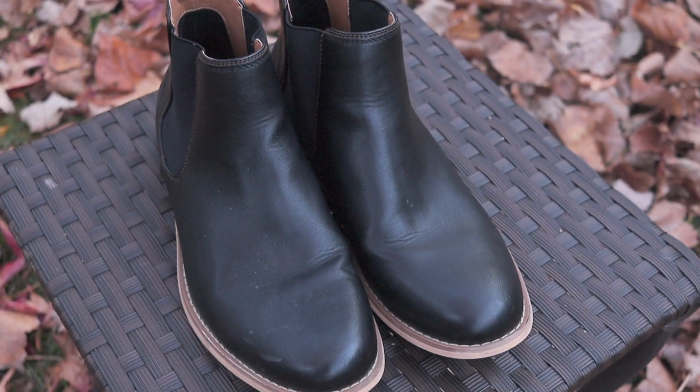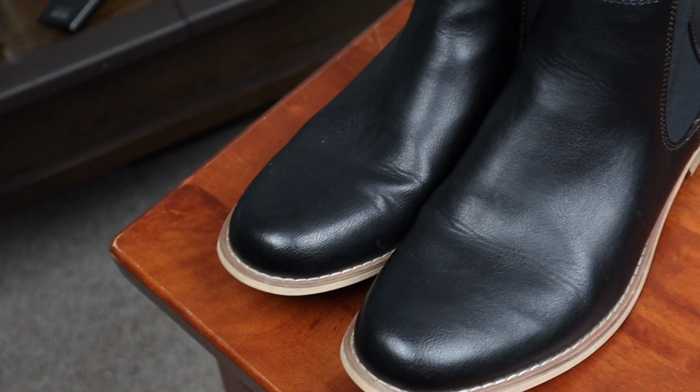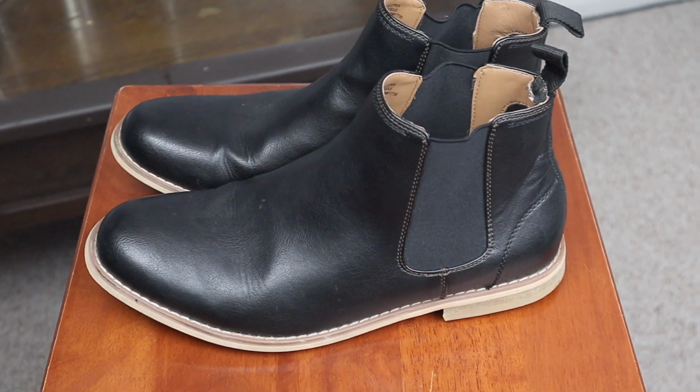This is man-made leather. Automatically, you know that this leather isn't high quality. That's pretty much what you get with a pair of shoes that you get for $40 to $45. There is a little bit of wear with it, but overall, I think it still looks good. You see a little wrinkle at the toe, but that's pretty common. You do see a little bit of damage in the upper as well.